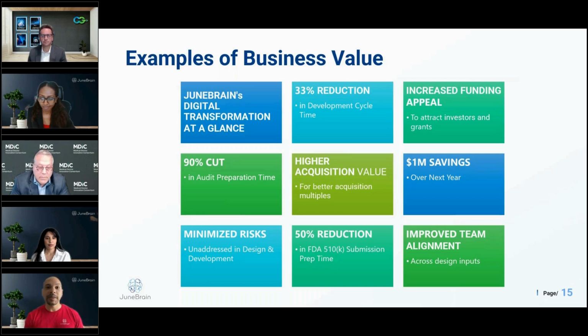And then I would say probably the most important, as you can see, I wasn't able to put a dollar amount or a specific metric on it, but just team alignment. As many startups know, there can be a lot of confusion, especially if you have a remote team. We have a remote team, so it really is good if we're all on the same page. Now we are using our data quality management system in many of our meetings. We'll pull it up and make sure that we're all aligned on what work needs to be done to get us to that design freeze and start prepping for the FDA.